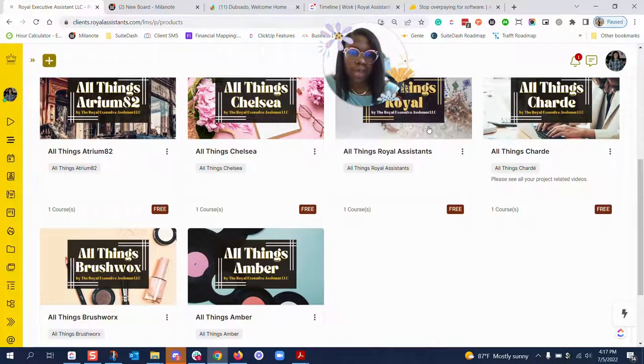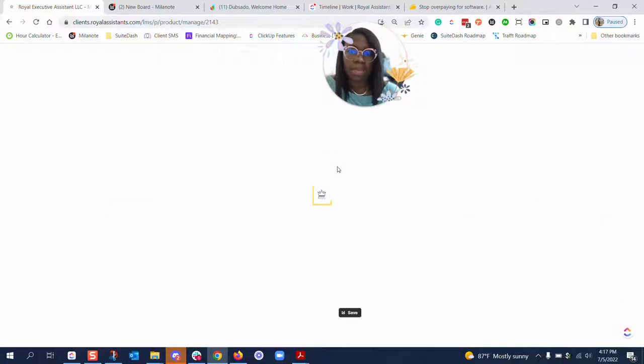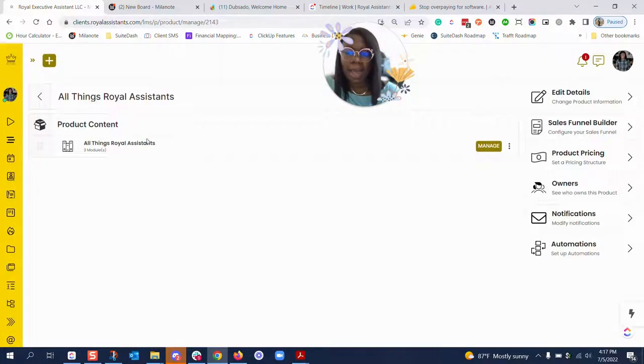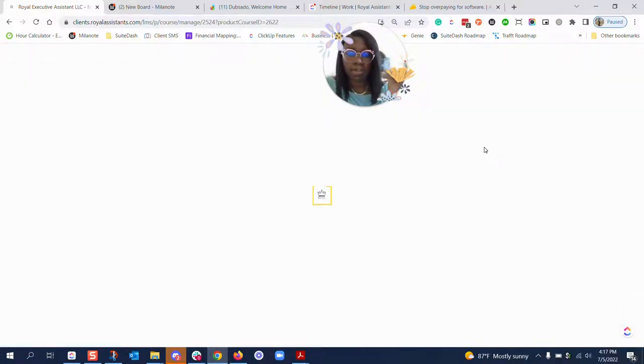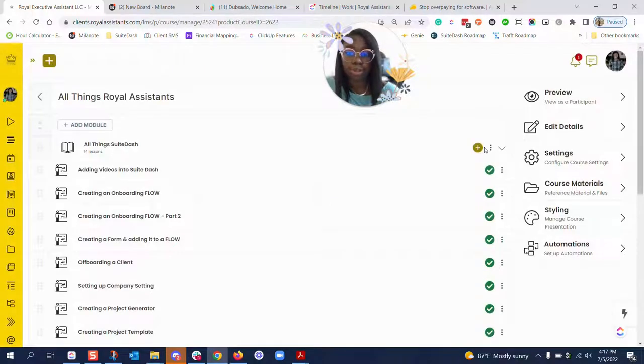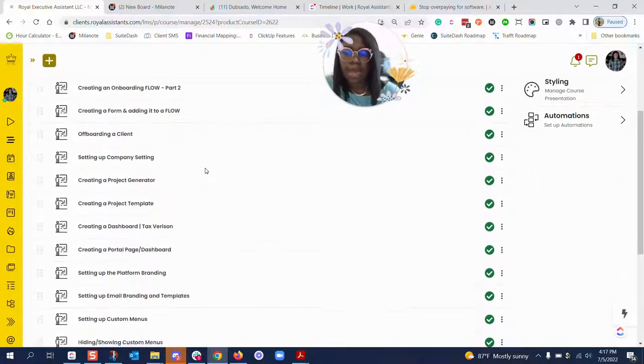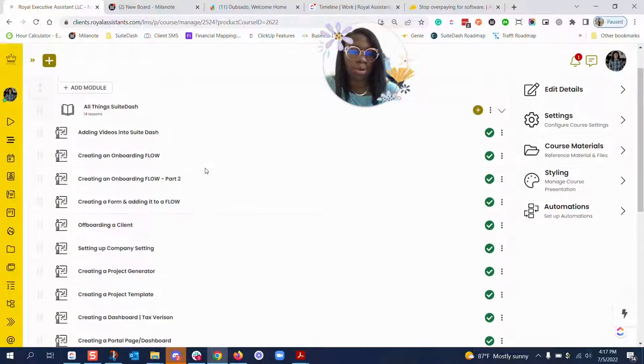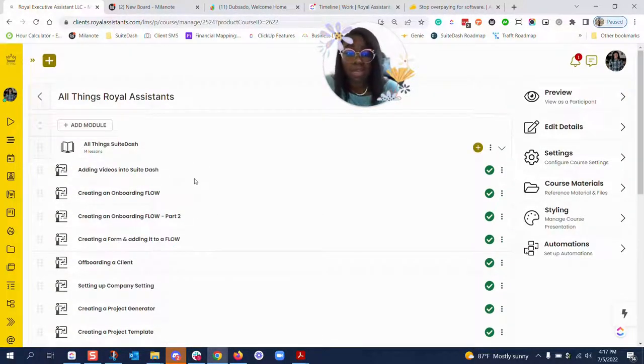So it looks like this because we set this up for them, but they have their own learning library. So for example, when you come in here, I like to just have different types of modules for each type of tool. So we break them out for Sweet Dash and, you know, for any other tools that we're doing, we break those out and then they have access to this year round or however long they need to.